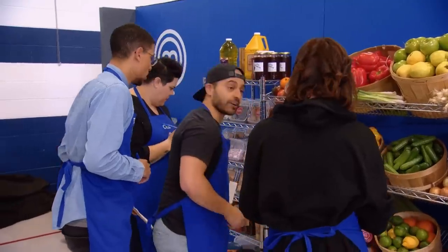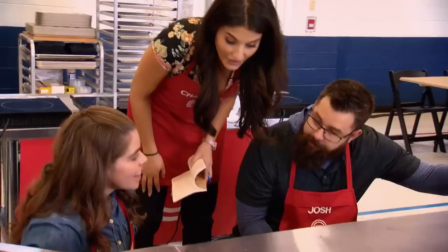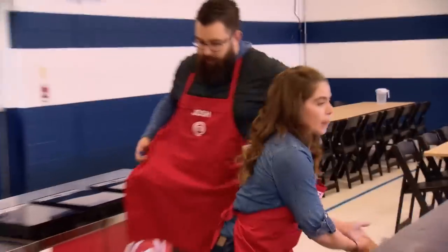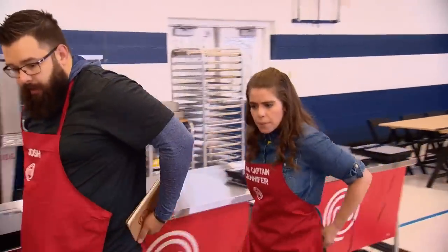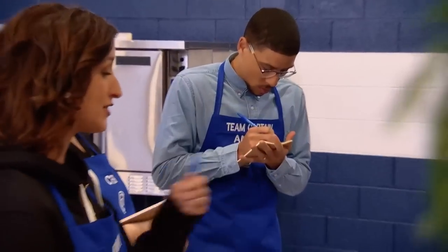I think mac and cheese is a great idea because you could feed the masses with it. If we can win them over with gigantic brownies, like whipped cream, sprinkles on top. I would guess that zero kids dislike brownies. This is not evidence-based research, but in my estimation, zero. I think a pudding's a good idea, and if we can get an avocado in there, they're also getting nutrition.